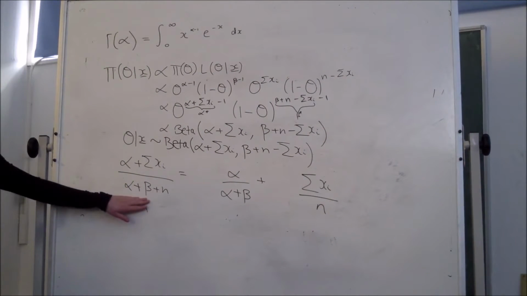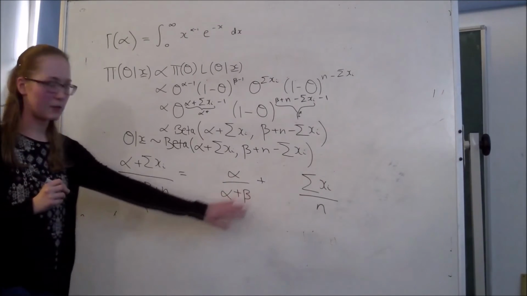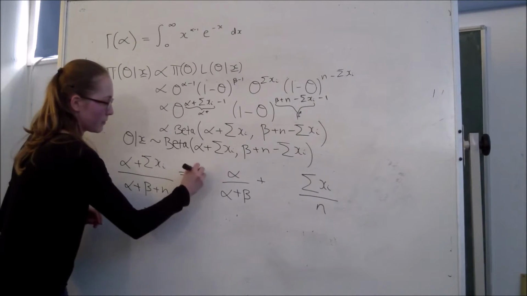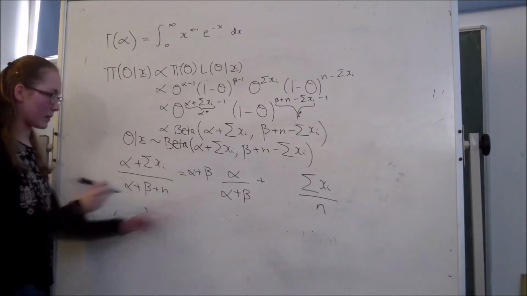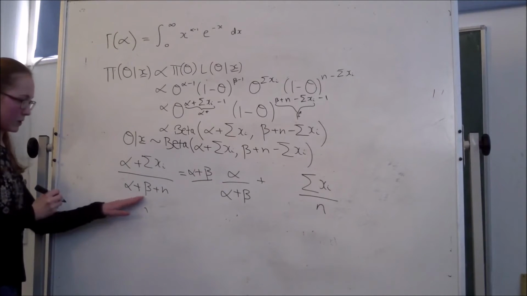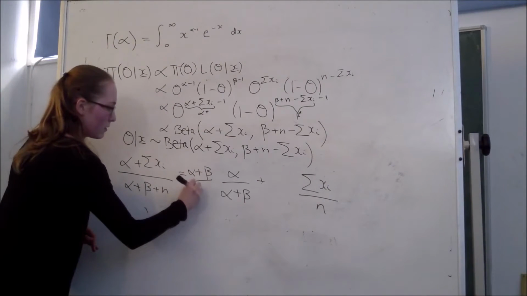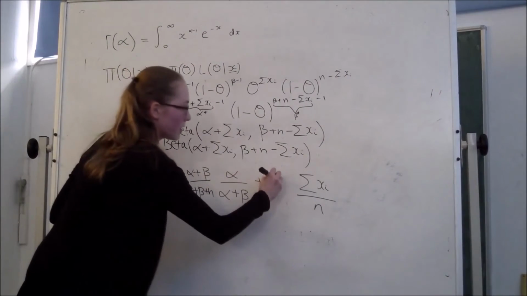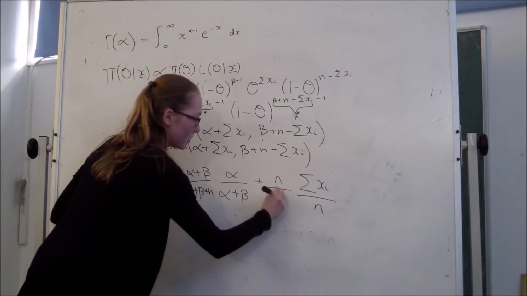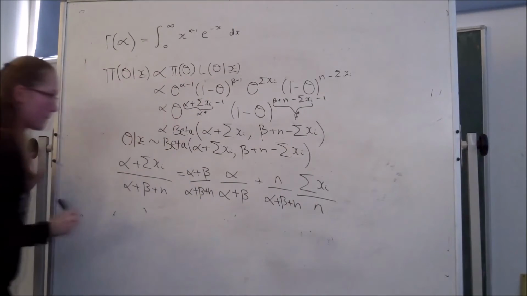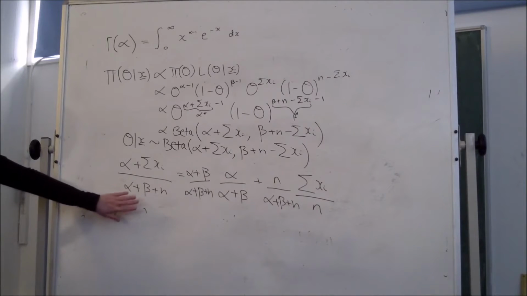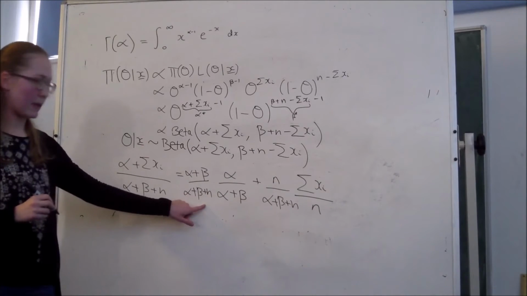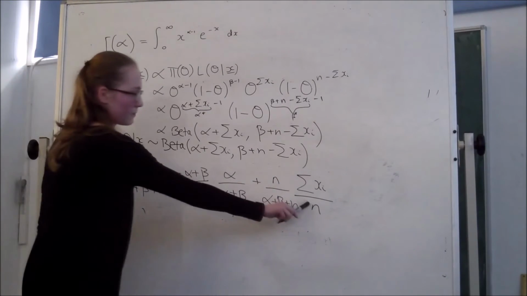So we want to have this denominator, and we can see that these two terms don't have the denominator that we want. So it would be a good idea to multiply by the denominator so that these will cancel, and then divide by what we want, which is alpha plus beta plus n. And then we can do the same thing here: times up by the n and divide by alpha plus beta plus n, and then that gives us what we've got here, because then you've just got alpha plus the sum of the xi's divided by alpha plus beta plus n, with these cancelling.